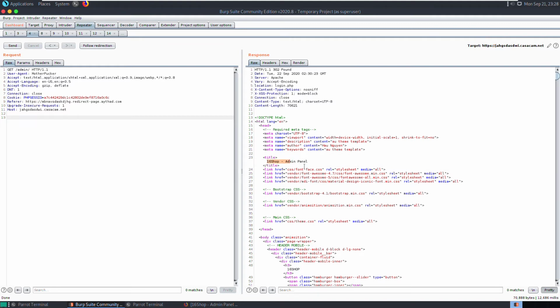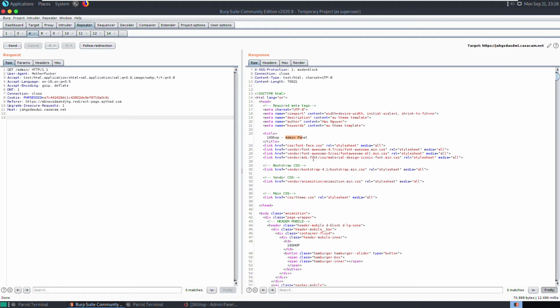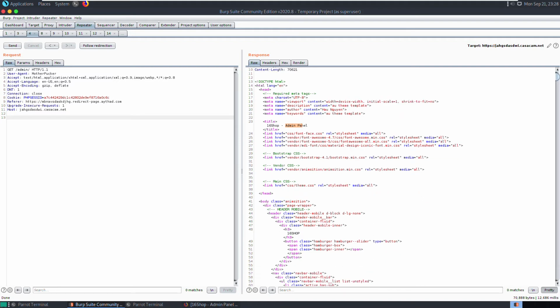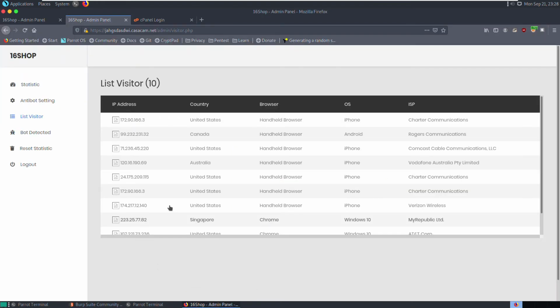If you're not familiar, 16 Shop is a popular phishing toolkit used by scammers. So in fact, by just navigating to the page, I got the admin panel of the phishing scammers' toolkit. This is how the admin panel looks.